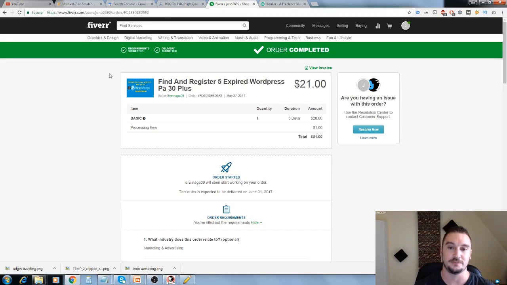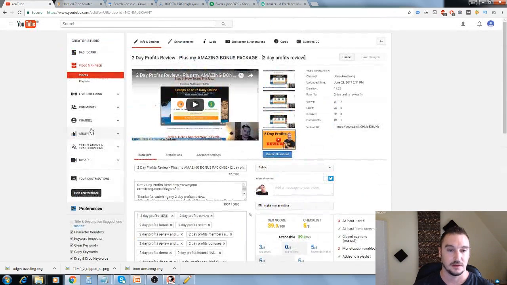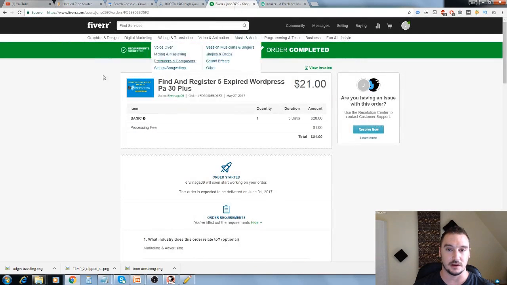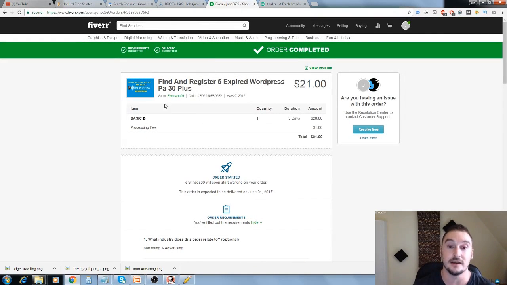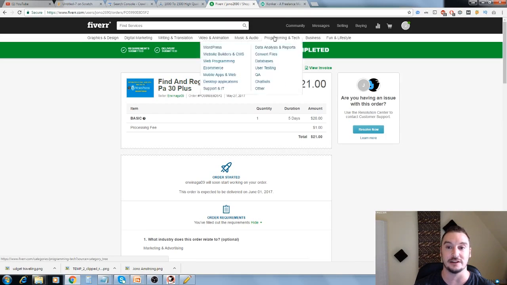So this is just a tip: try to find ones that are already registered. It's going to save you a lot of time registering it yourself, using a different email address, and, what's the word, you don't have to verify it. That's the word. You don't need to go through the process of verifying it, registering it, and all that headache stuff. They're already there for you on a plate, so all you need to do is go in there and start posting your links and your content.